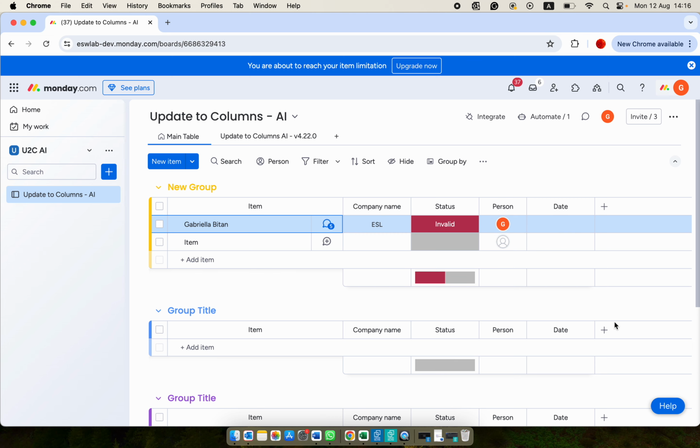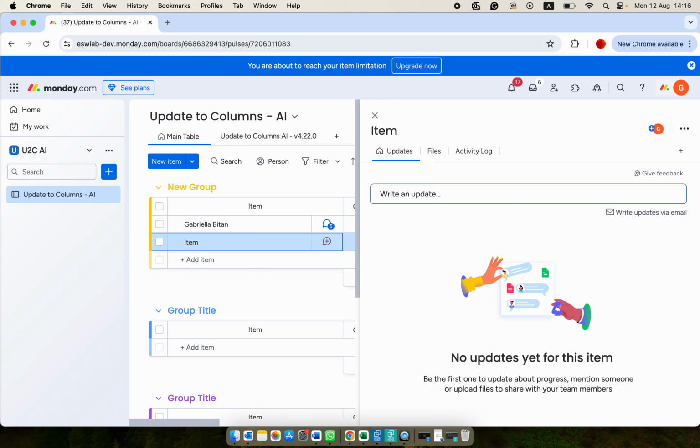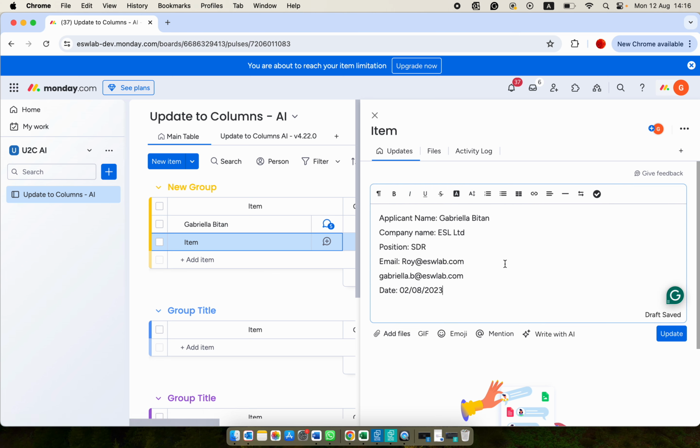Let's wait for the automation. Takes a few moments. Let's see if it will be pushed by 3 days. Yep, February 11th. Okay, so now you can also combine everything in one go. We have all the instructions all set. We'll go to the update. And here is all our text in one go.